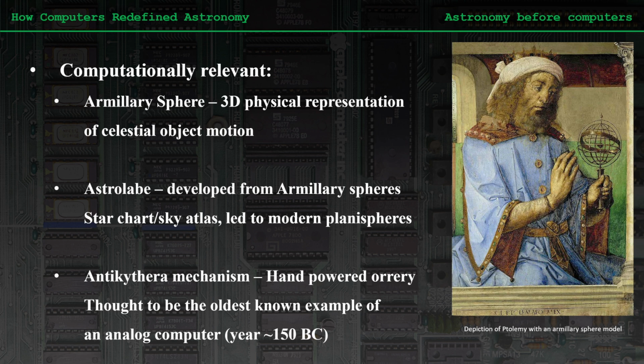It's sometimes difficult to describe the motions of things in the sky, so some clever humans came up with a 3D model called an armillary sphere, with the Earth in the center and several bands wrapping around representing the sun, the moon, and in some cases planets as they move about the sky. More advanced spheres were mechanized to show the motion of things across the sky. The astrolabe was developed as a simpler two-dimensional version of the sphere and could be used as a star chart or a planisphere, which is something that we still use today as a quick reference to find things in the sky for a given time of year.